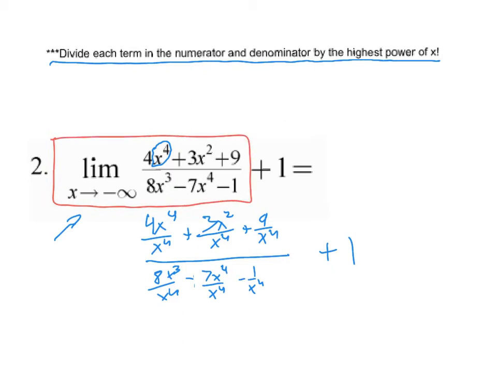The interesting thing about this is we can simplify a lot of this stuff. The x to the 4th over x to the 4th cancels out. x squared on top and x to the 4th on bottom leaves an x squared on the bottom. With the 9 over x to the 4th, nothing happens. 3 of these x's and 3 of those x's are gone, so I'm just left with 1 x on the bottom. Both of these terms cancel each other. And then you have 1 over x to the 4th left.